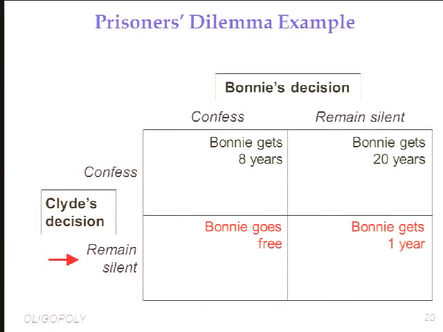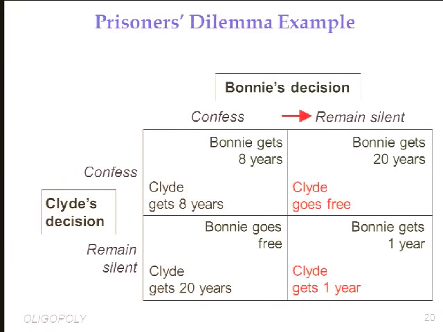Now, if we go back to the definition of dominant strategy and analyze why each of Jimmy and Chenoa were entirely rational by both choosing to confess, that's in part because of the structure of the game. There is a dominant strategy, and the dominant strategy is to confess. Because let's start first with Bonnie. She's got 2 choices. She can confess. These are her 2 possible outcomes, 8 years or going free. Those 2 outcomes dominate the 2 outcomes in which she remains silent. Dominant strategy, right? And the same story when you look at Clyde, the same outcome happens here.